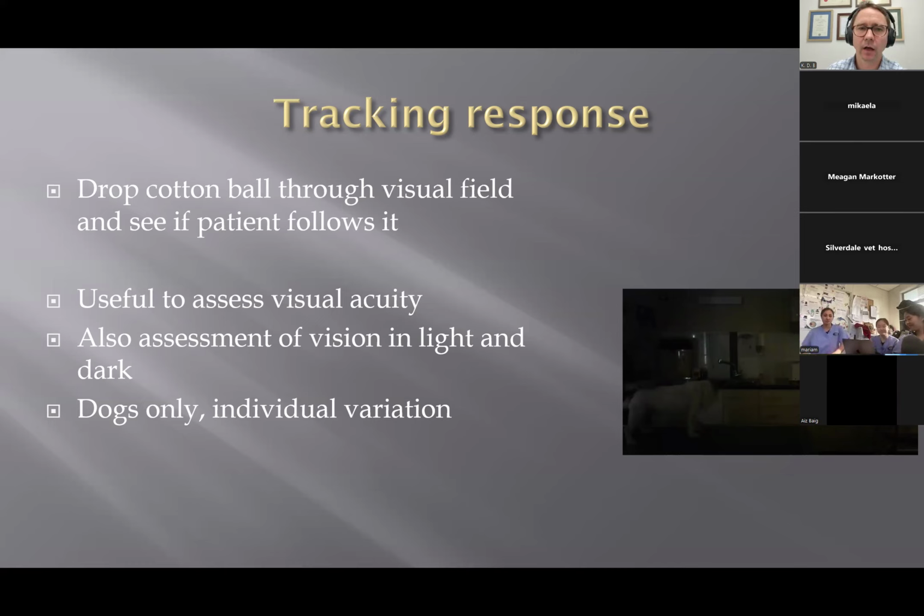This is a talk about vision loss in dogs, so we're not really talking about cats and any other species at this stage. But I would say that all of these neurological tests have their value in other species, but how their function and how valuable they are is a bit different. So this is not going to be a useful test for trying to assess visual performance in cats because they're just not going to track a moving target like that. Unless you happen to have a very playful cat that's a bit relaxed, maybe you can get the laser pointer out or something like that. But I think cats are just a little bit too unreliable for neurotesting for this to be useful.